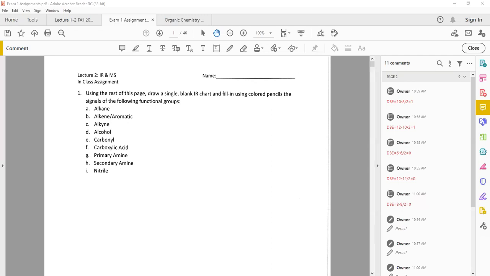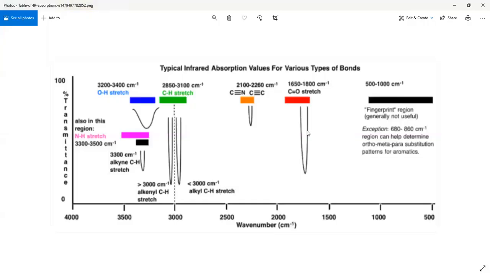Are you looking at a chart right now? Because I see the lecture assignment. Oh, okay, sorry. Thank you for letting me know. I try to check, but every time I'm switching, sorry. Let me know if you don't see anything on the screen, okay? That's what I'm trying to point out.